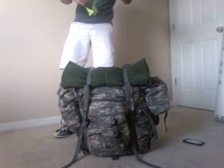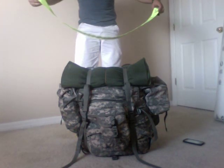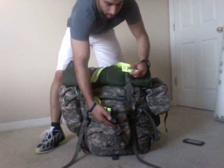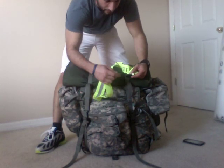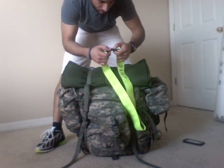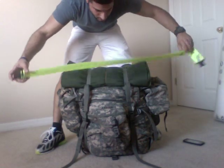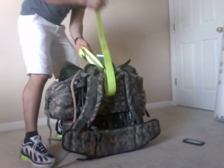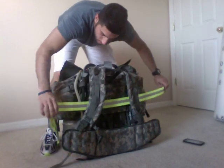PT belt. Now you want to put your PT belt on here. So just take it. These buckles here, I like to put them right underneath the e-tool carrier secure strap, because if it's on the inside of the ruck where your back is, if you make a movement, you might release it, and then you're losing a PT belt. So what I like to do is just come from behind where the straps are.